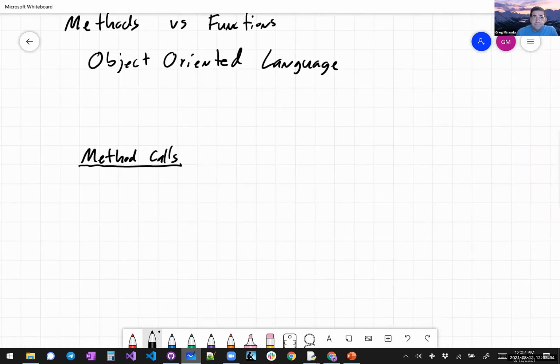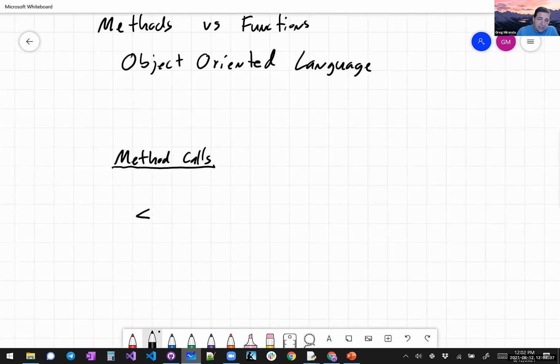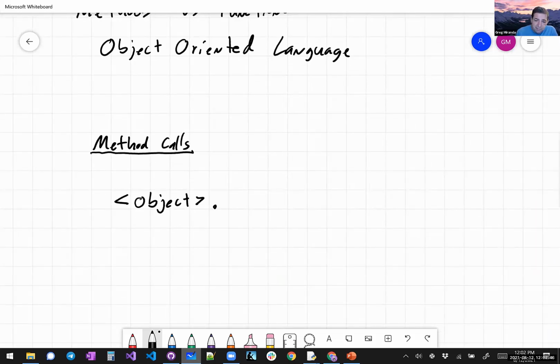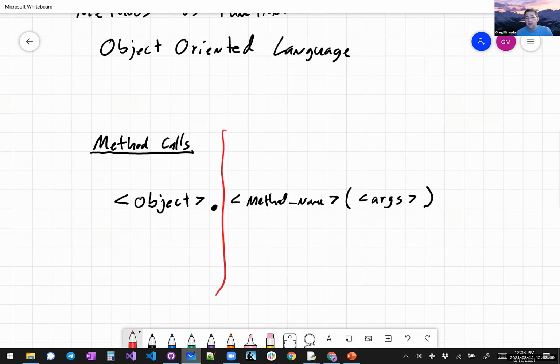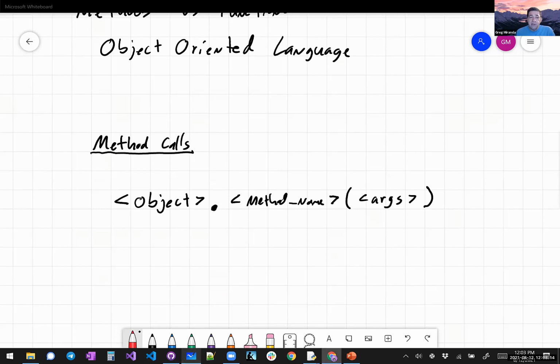So a method call is much like a function call, except you have some object, a string, a list, some object. And then you have this period. And then you have some method name. And then you have some parenthesis and some list of arguments, which are the things that you pass in. Looks just like a function, right? If all you saw was that, on the right-hand side, you have a function. But a method is an operation that works on an object.